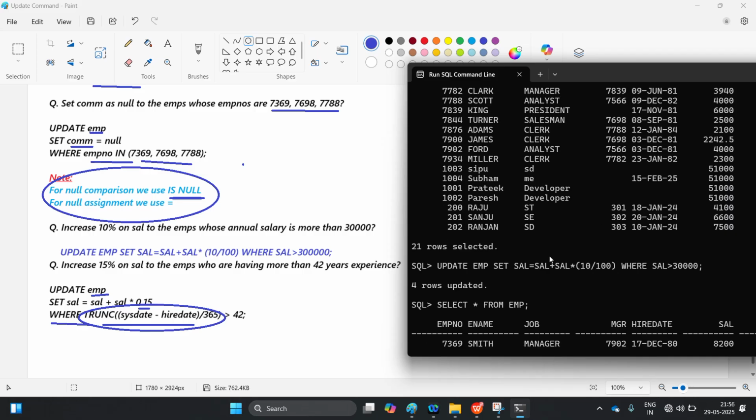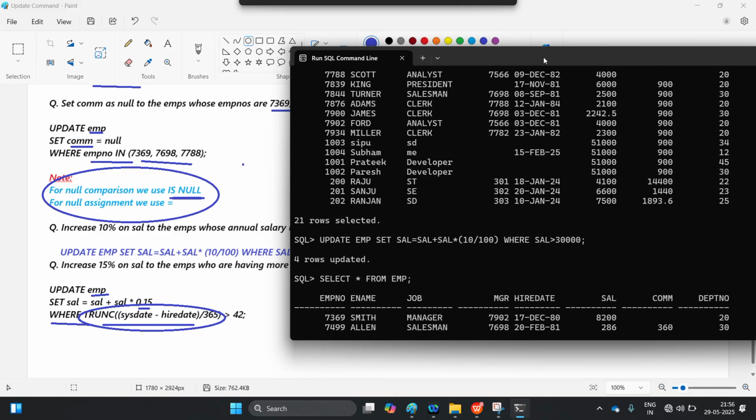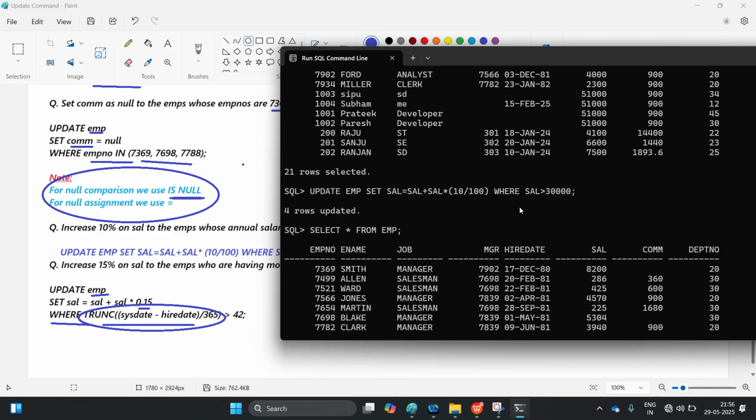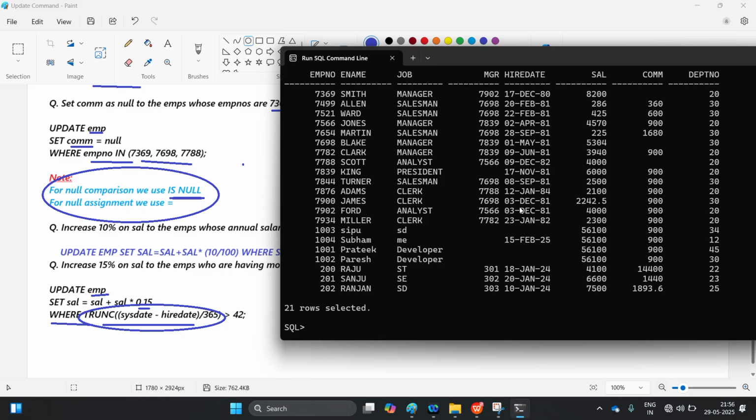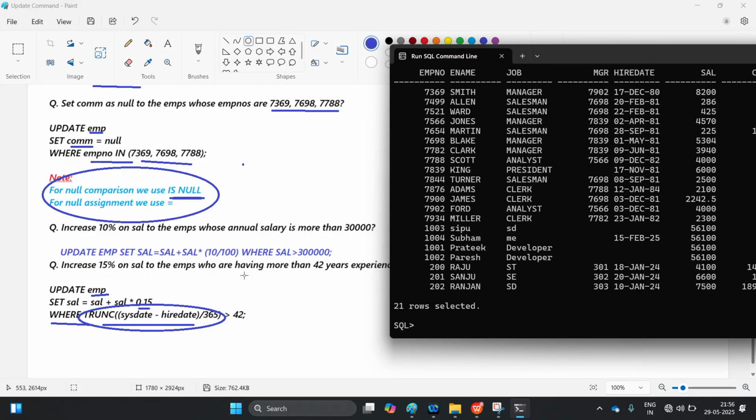Now the salary of these employees has increased 10%. We successfully saw that 51,000 increases to 56,100. All four employees with 51,000 salary increased to 56,100.